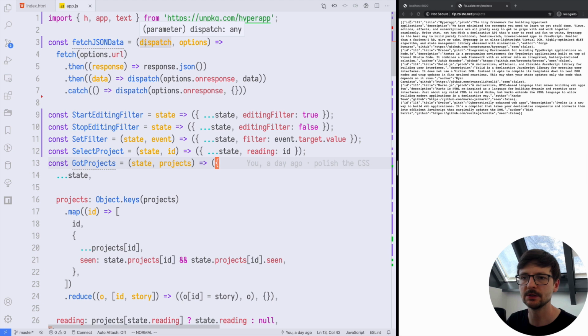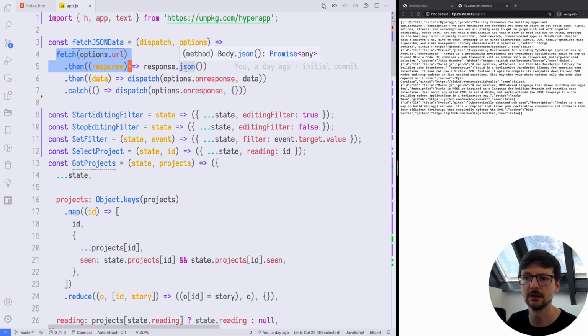And then there is a special function that's being inserted by the Hyperapp framework called dispatch that allows us to do something once we finish with the processing. So here we are executing the query, we are getting the response, we are transforming the response into JSON. And once we have the JSON, we can invoke our function to notify our application that the state should be updated. So we have this on response.